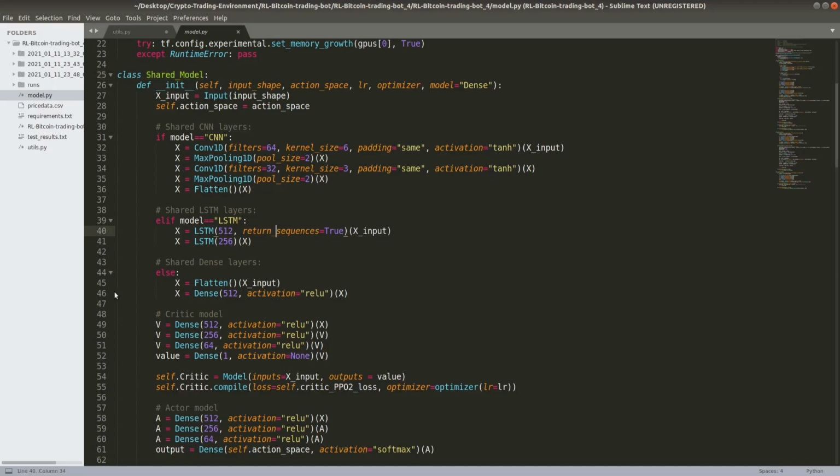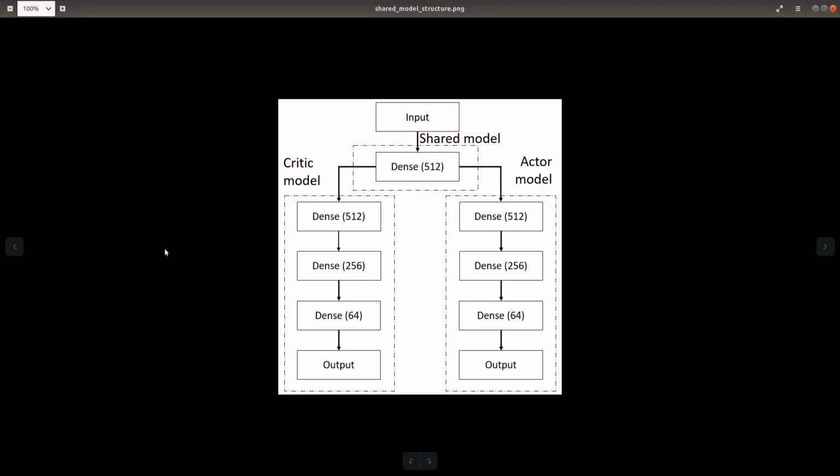What we do is, for example, dense will be our basic model, and at first we use a flattened layer, then we use a shared dense layer, and only after that our first layer output goes to the actor and critic layers respectively. To understand this better, I can show you this image, and as you can see we have two separate models, one for critic and one for actor.